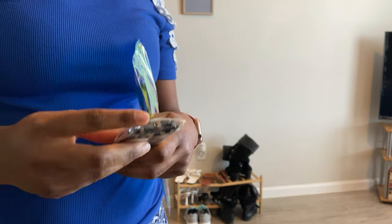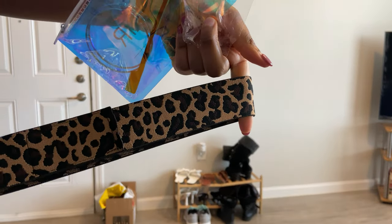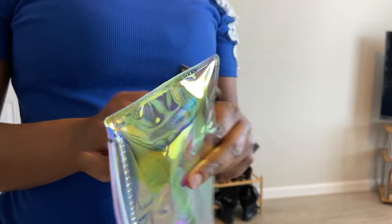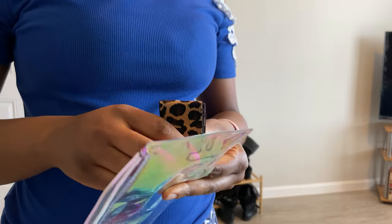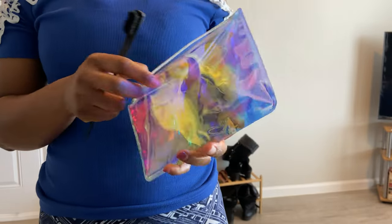What is this one for now? You need to lay the wig down. That's a velcro, so I'm gonna guess that's what that is. If you know what it is, please comment, help me out. Just put this here for this time. And then a brush, okay, for your edges.